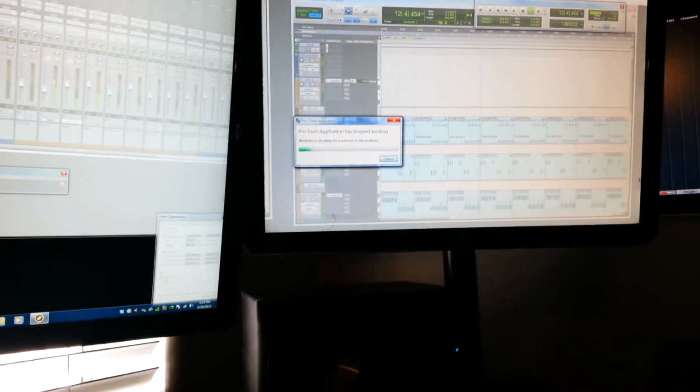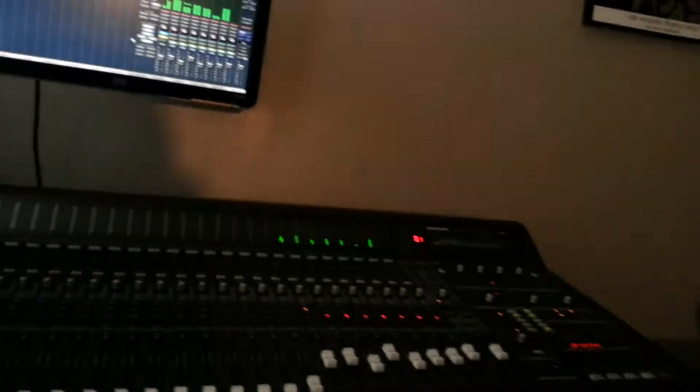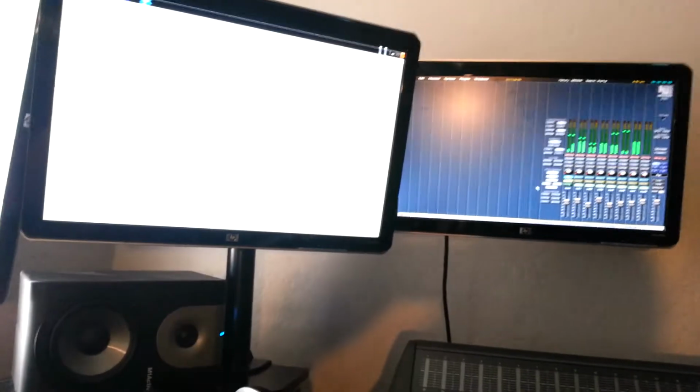I'm used to just working on the MPC and making beats and recording them, all analog into Cubase, rather than Pro Tools. So it's a little bit different. You know, looking at the beat like this, doing the automation on the board is definitely different, but I guess it's big boy time, so we gotta do it the right way.